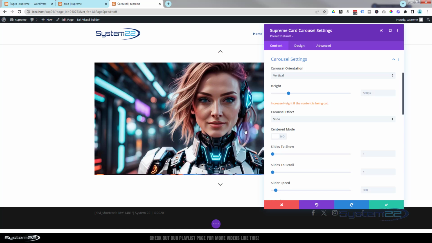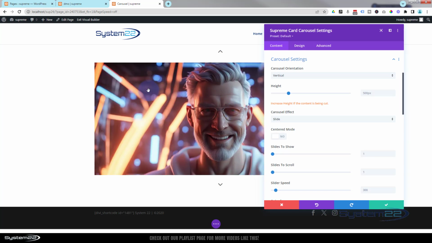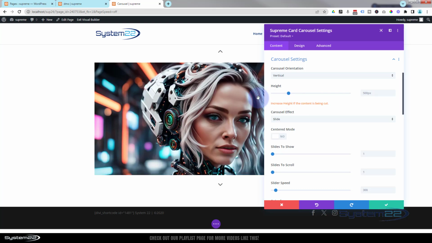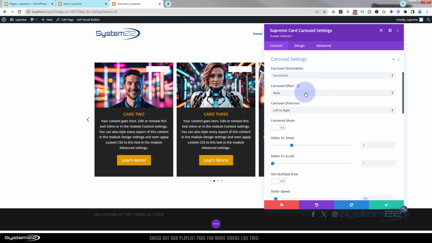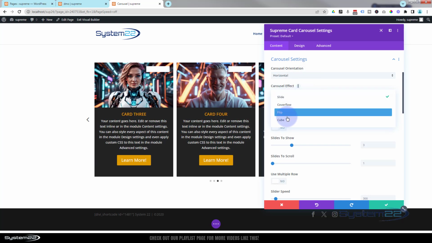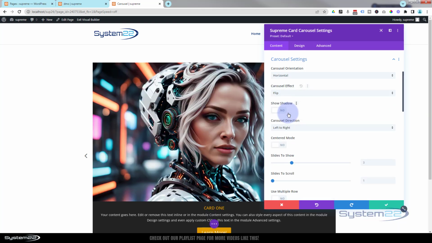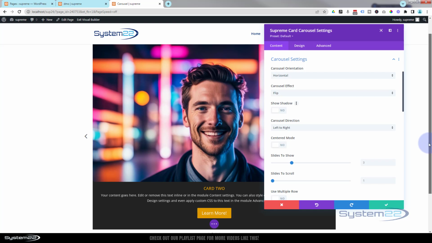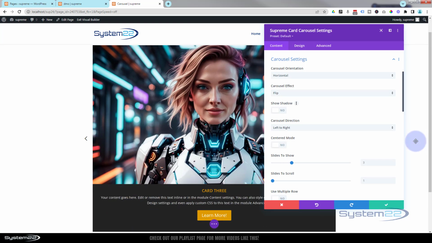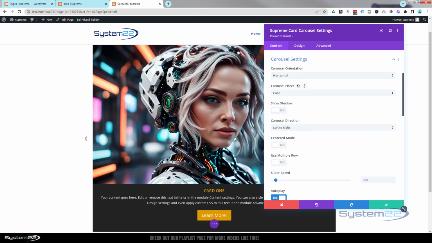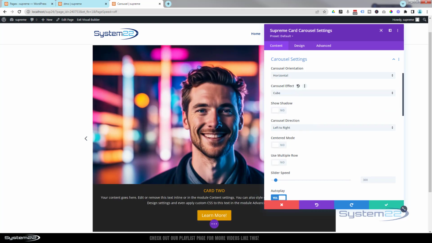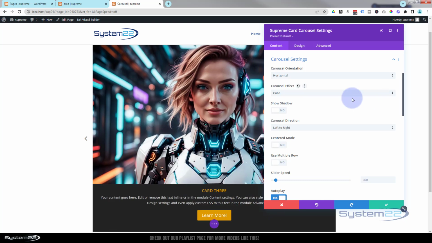And here's an example of if you wanted to use the image as a background, you'd have your content on top there. That would work nicely. I'm going to flip that back to horizontal. And we've got a slide effect. We've got a flip effect. I just roll that up slightly. Just flips it around quickly like a card. Got a cube effect. When it flips around, it gives it a sort of boxy type effect on the side there, which is great.